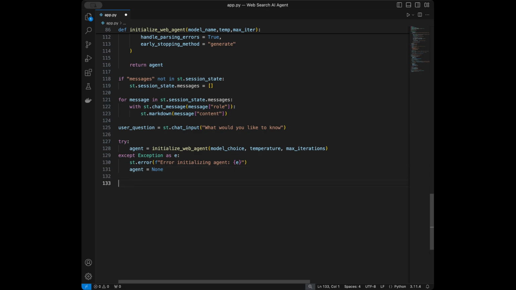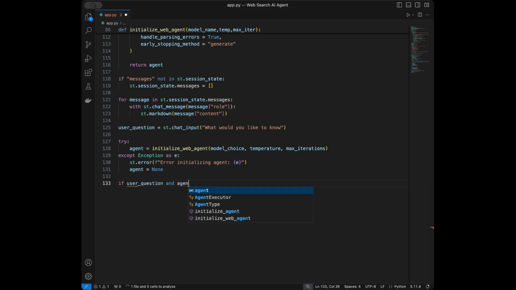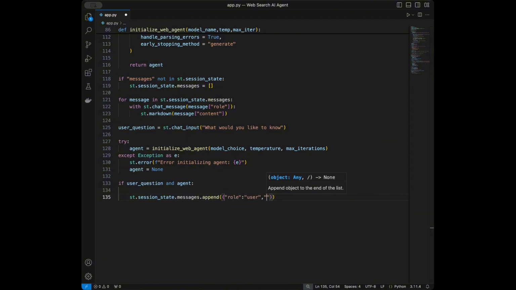Okay, cool. Now next we are going to work on when the user submits a question. So we will say if user question and agent, and we are going to say Streamlit session state messages dot append, and I will say role is going to be user, and content is going to be user question like this.